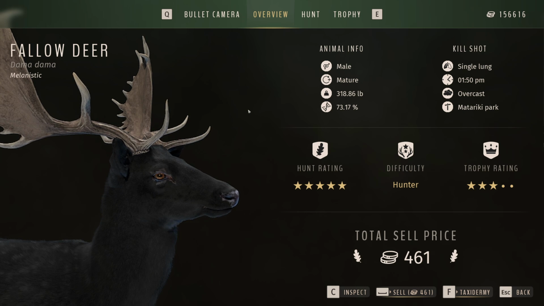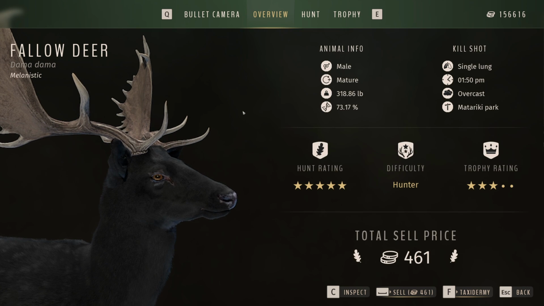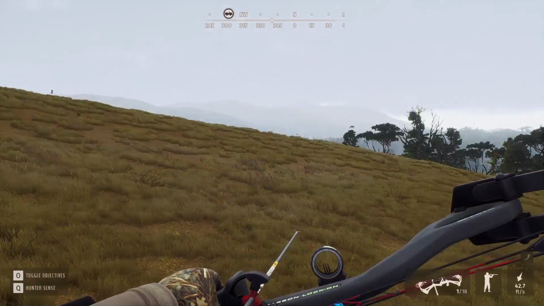Melanistic 3-star mature fallow deer. What do you end up as? 399.9? Is 4-star 400? Because I wouldn't be surprised if it is, and that would be a little bit of a bummer. I don't think it really changes what the rack looks like. It would have been cool to have the 4-star rating, so we're going to tax that.